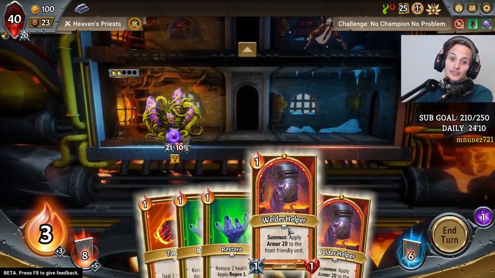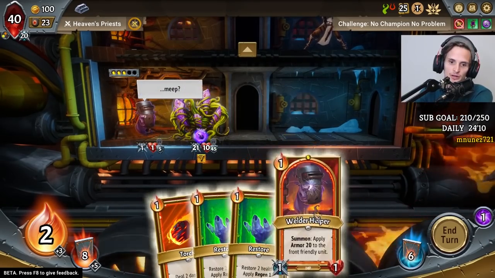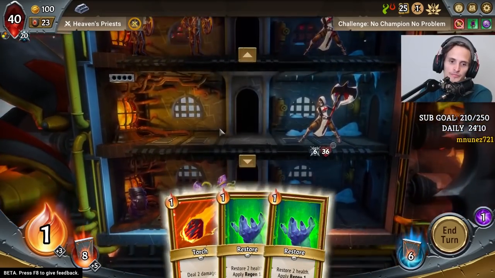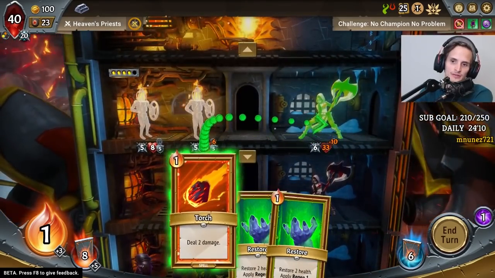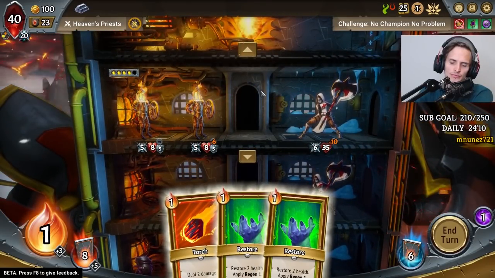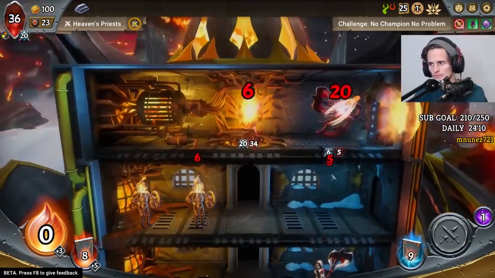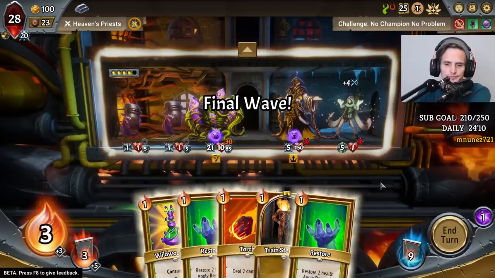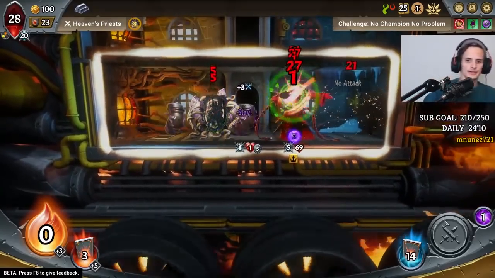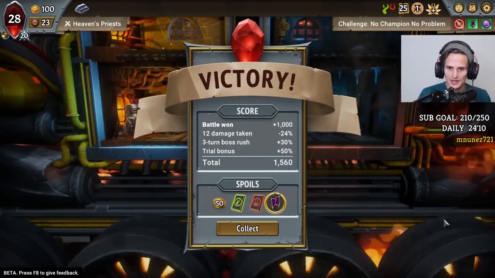21 strength. Whoa. 45 armor. 85 armor. I'm getting excited. GG. Well, that unit is insane. If I get multi-strike, I think I'll win the game.